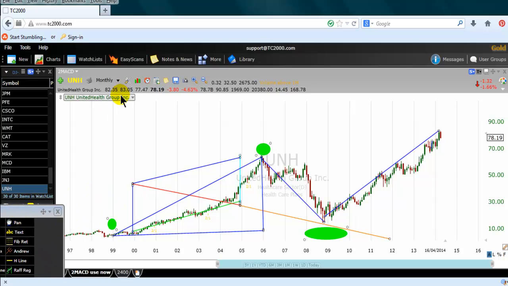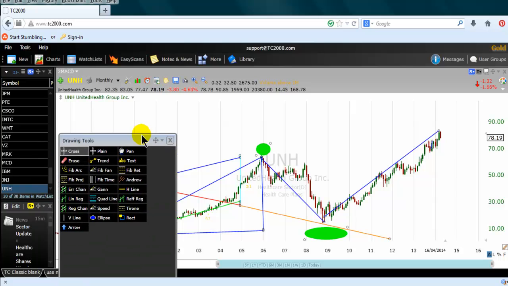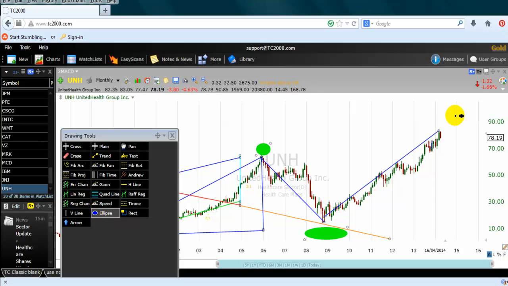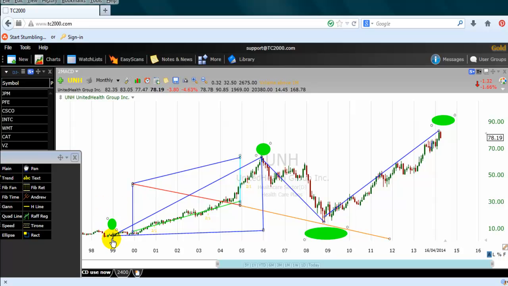So we're going to look at United Health Group, an American stock. What's happening here? We can see that we have an ABCD chart pattern being formed now. The price went up from 1999, from this point, all the way up here. Now, I don't want to draw the 1, 2, 3, 4, 5 waves during this session. This is the A to B. We can use the wave principle to analyze the price move from A to B.